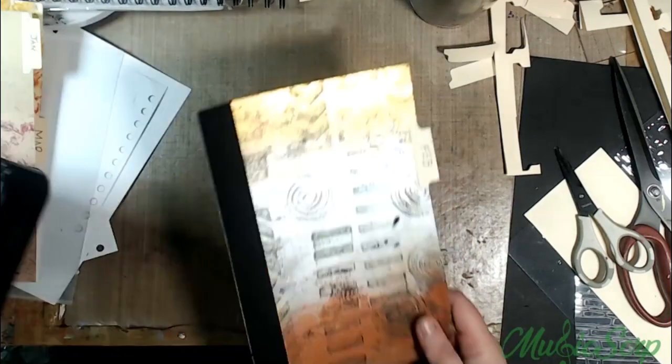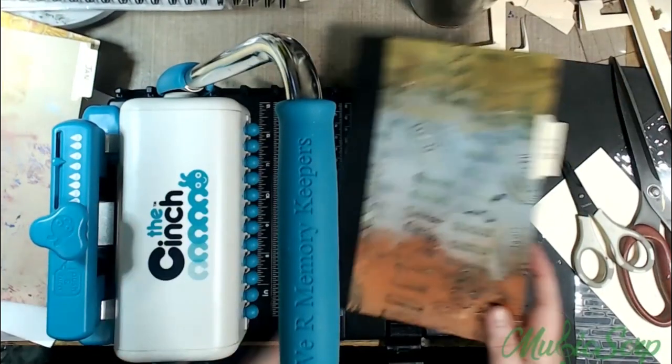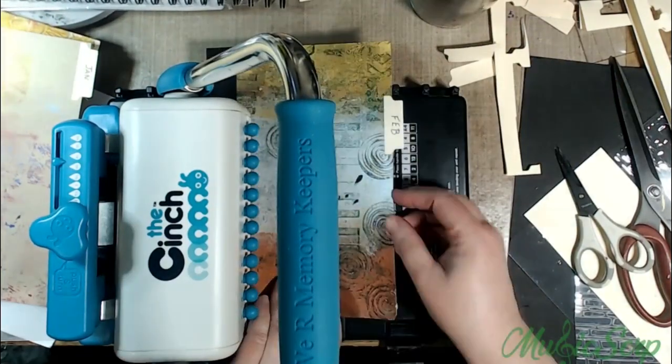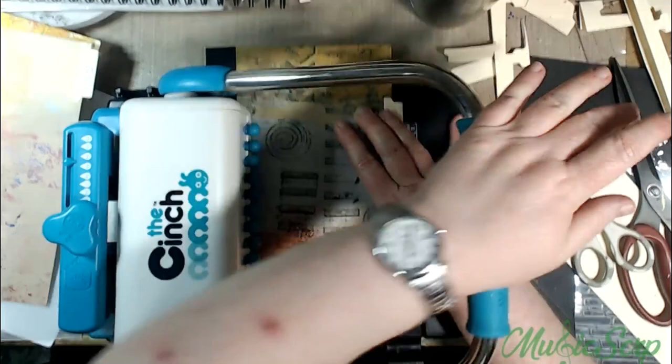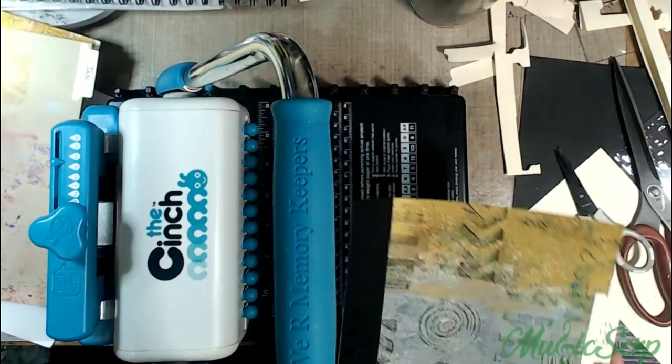Okay, so let's do this again. Push my number 6 in. Make sure it's up all the way. Push it all the way in. Make sure it's flat. That's what happens when you try and do curly pages.